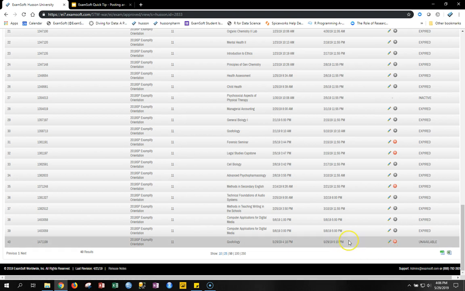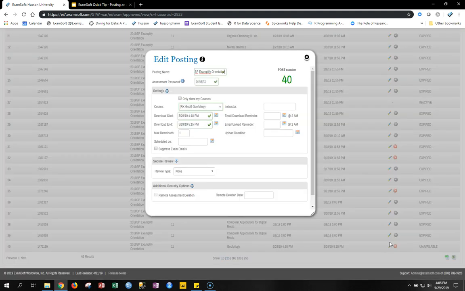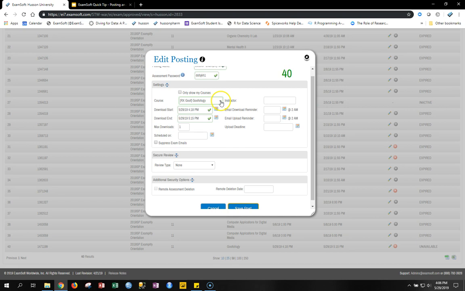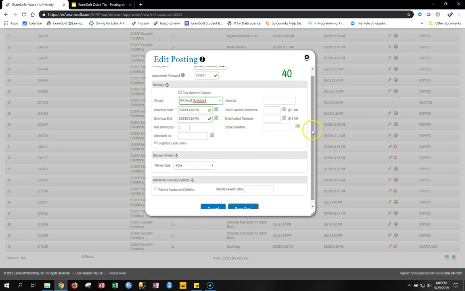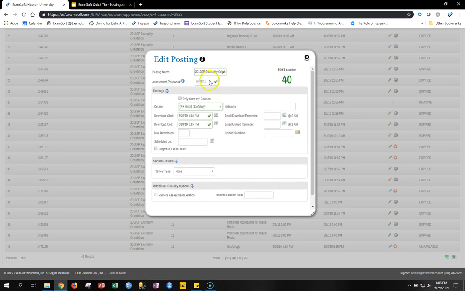Okay, but I can make other changes. For example, to any of those things that were on that white post assessment screen, we can access those again by clicking on this pencil icon. So when I did that, you'll see the same screen comes back up. And then I can make changes. For example, maybe I put it to the wrong course. I want to change the course. So all these kind of changes, I can change the assessment password. These kind of things, oh, actually no, I can't at this point. It's not going to let me change the password. So that's something that I would have to take the assessment down and then repost it to put a new password.